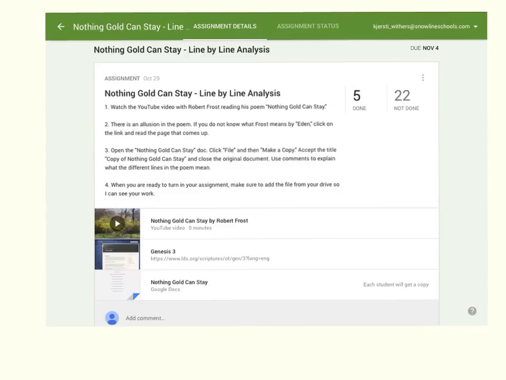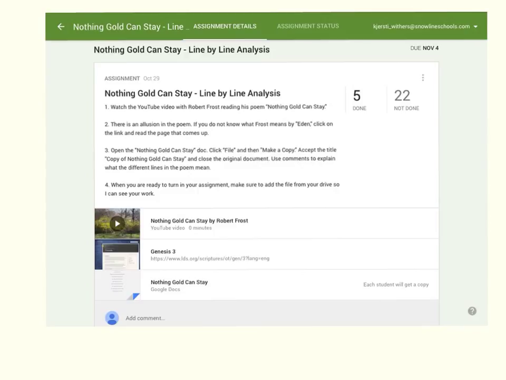One of the flaws I discovered in trying to use Google Classroom is that even though it says each student will get a copy of the document, it's not separate from the master document. So when the students make comments, they're seeing any other comments that have been made by any of the other students, just like you normally would. Unfortunately, I wanted them to make their own comments without seeing anyone else's, so that when they had the discussion, they had already thought about the poem without being influenced by anyone before we discussed.